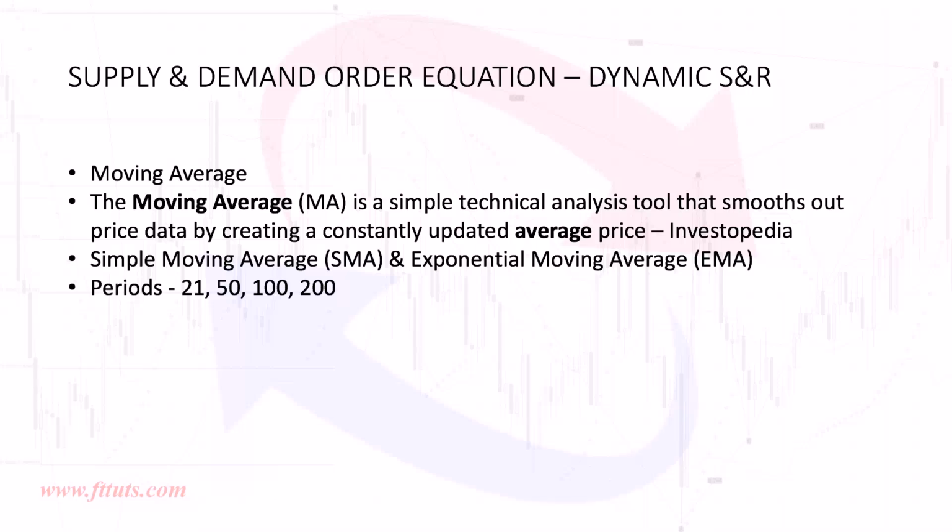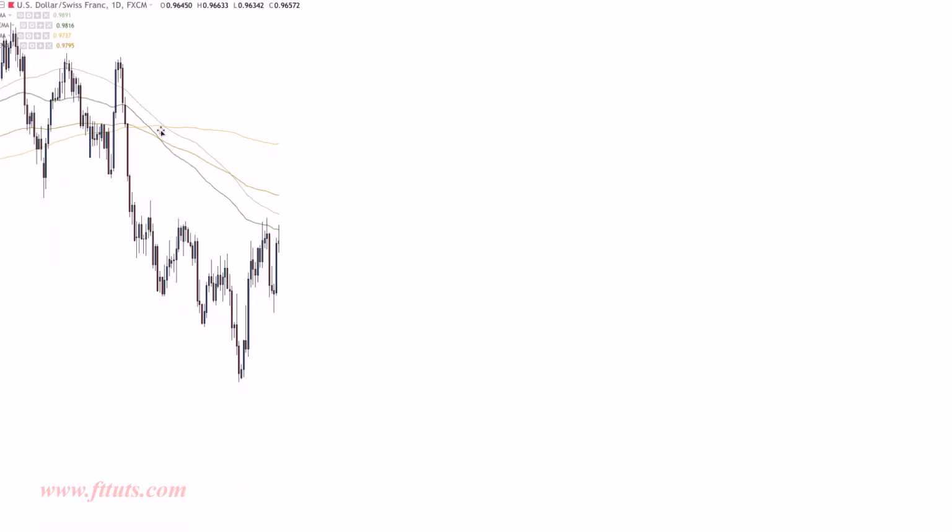And what the moving average does is just measure the average price over a period of time, and the popular periods are the 21 period, 50 period, 100 period, and 200 period. And as we are looking at daily time frame charts, what we're looking at is 21 days, 50 days, 100 days, and 200 days, right? So if you don't know what moving averages look like, they look like this, right? And what we have here are two green lines and two, I suppose, yellow golden lines.